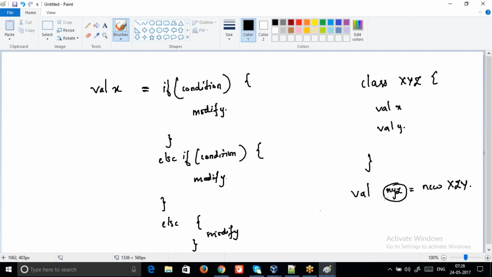Below the val, if I write var ABC equal to XYZ, I can show that you can modify the XYZ object. Not new, only XYZ. A reference variable.